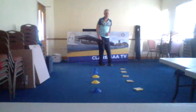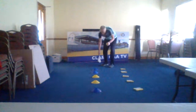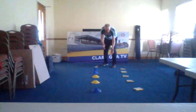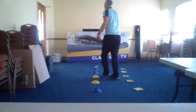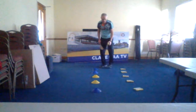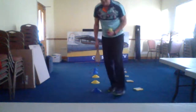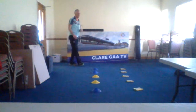Now Daddy, you might have to help some smaller children, or you might even bounce the ball for them. They might even leave the hurley out of their hands and catch it like that, if you want as well. Utilize yourself as to what works for you. Because I'm conscious that in some house, you might have a 12-year-old doing this, a 10-year-old, an 8-year-old, and maybe there's a 4-year-old as well. And everybody wants to do it. Great job. Now, what are we going to do next?